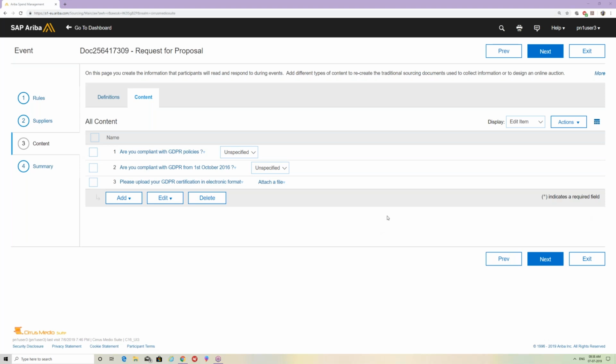Okay. So I just want to know, is there any limit on the number of questions which we are adding here in the content section? No, there is no limit, Ramarao. The only limit is based on performance. Generally, we add 15 to 20 questions per template. That is more than enough. But if you want to add 100 questions, then yes, you can add them.